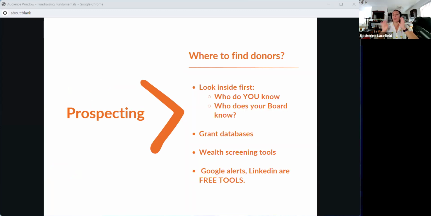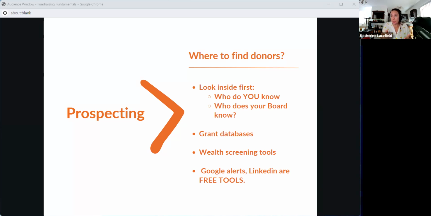Okay, so we have the strategies for acquisition, but what if we're looking to identify potential donors before we actually do any of these strategies? This is where prospecting comes into play. For example, for grants, you can't just post something on social media and hope that a grantor is going to say, oh, you should apply. No, you have to be proactive about it. Same thing with sponsorships, same thing with major giving. You need to start proactively approaching donors.